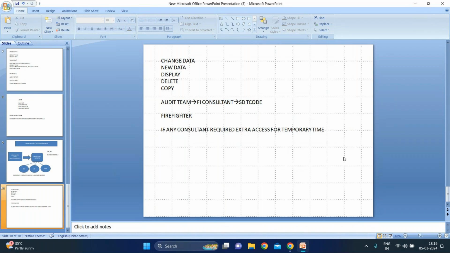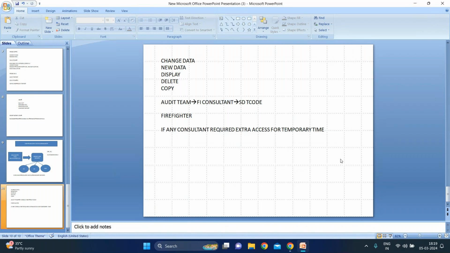But here it's only like 1 day or 2 days. If you are providing 1 day or 2 days of access, everyone will assume that you are also part of the fraud which is happening here. So for this reason, anyone requesting extra access for one particular time, it may be for 1 day or 2 days, you can use this concept.